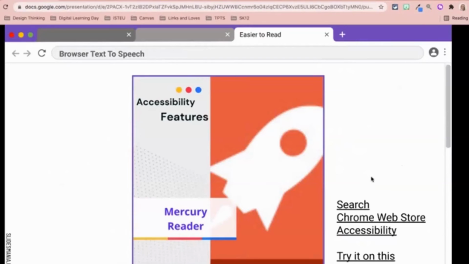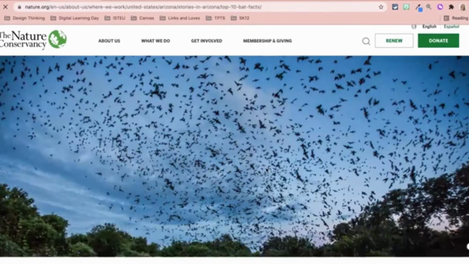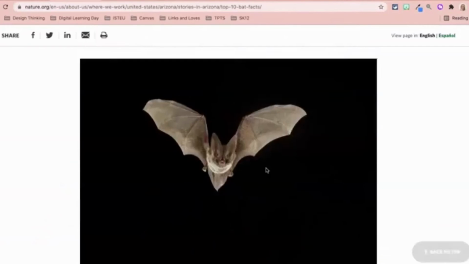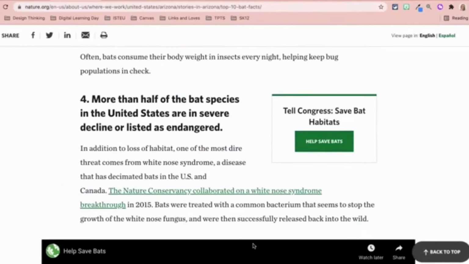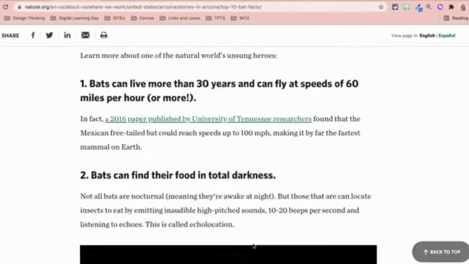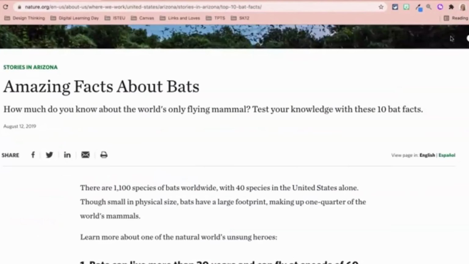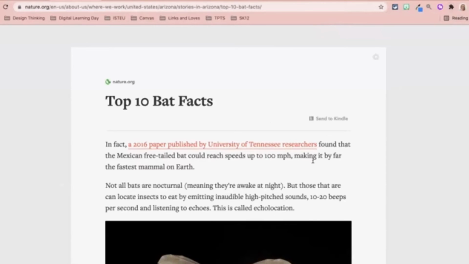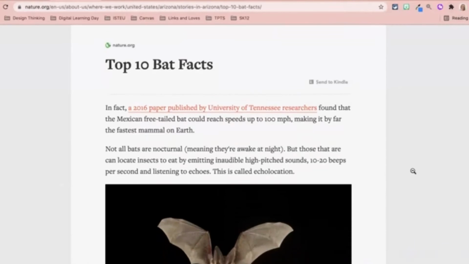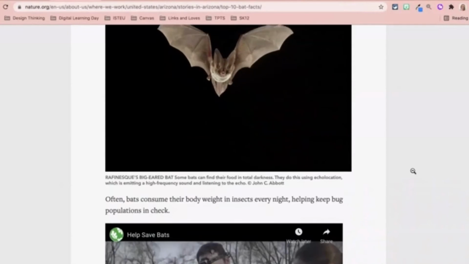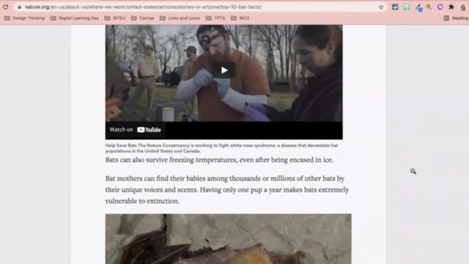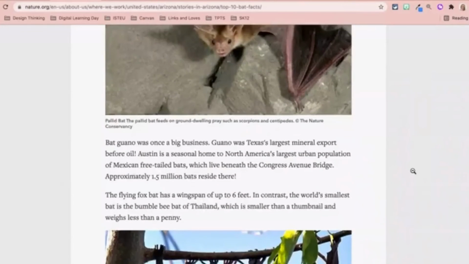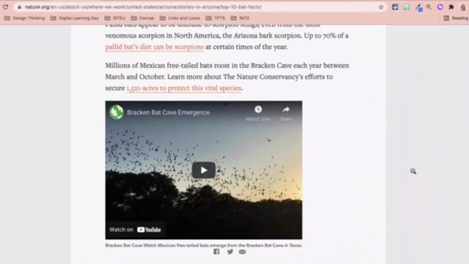The Mercury Reader simplifies any web page in a Chromebook in the Chrome browser. So we're going to try it on this page. So let's say I sent my students to this page and they're learning about bats, right? But for a lot of our students, this is hard to digest and understand. And sometimes there's ads or things going on that they don't know. So what they can do is use this, the right one here, Mercury Reader. There we go. And notice now how nice this reads, like a PDF, basically. It puts everything in a nice, scrollable, easy to digest text and image way.